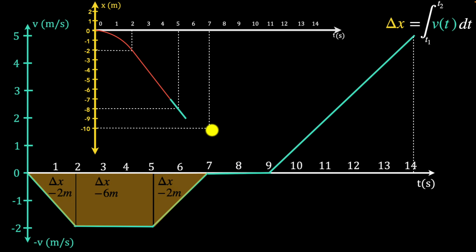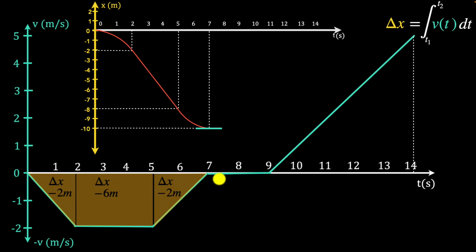How does the graph look like? Well, this time, notice we should start with a negative velocity and end with 0. So we start with a negative slope and the slope should go to 0. And so the graph would look like this, and we can confirm the slope is going to 0, okay?